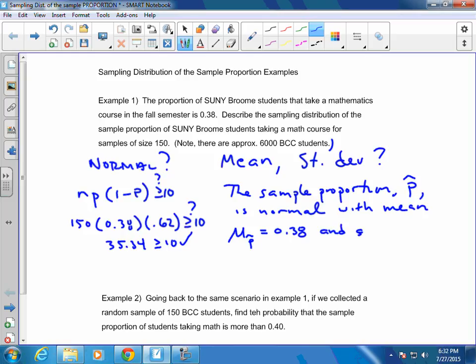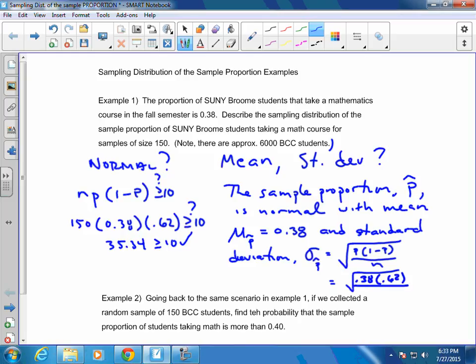And then finally, the standard deviation, sigma, p hat is a subscript. This one looks a little bit sloppy. It's the square root of p times 1 minus p over n. So here, if the directions say write it as a decimal, I'll write it as a decimal and round it off. But in a lot of cases, you're okay leaving it like this.